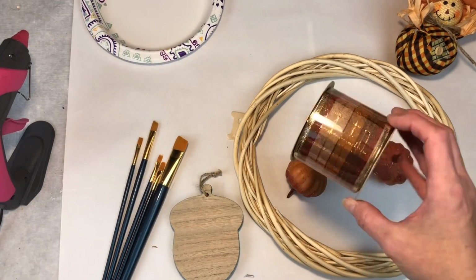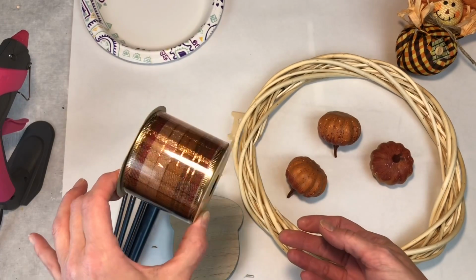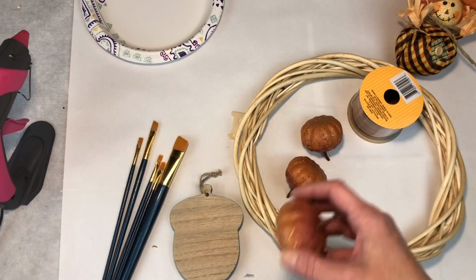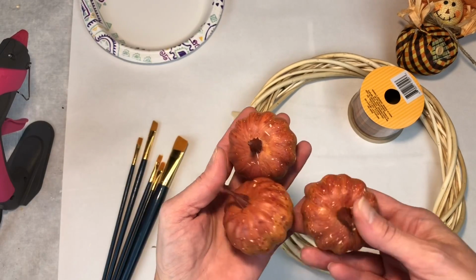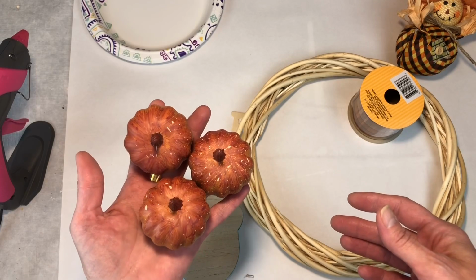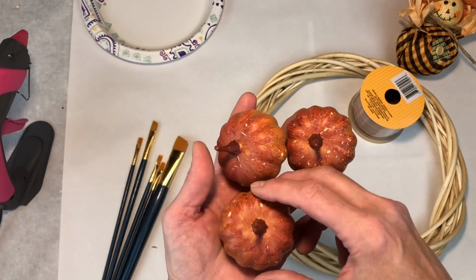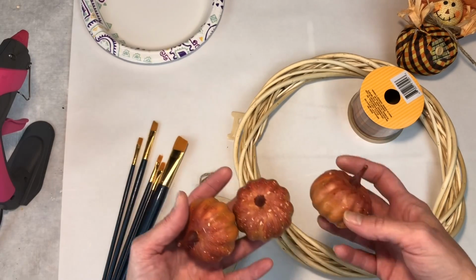I also have this really pretty ribbon. And this is out in the stores right now in their fall section. They are quickly putting out Christmas decor, so you may want to go and grab those up if you have not done so. Then I also have these three little pumpkins. Now these did not come from the Dollar Tree. I got them in the Target Dollar Spot about a week ago, but you can buy the three on a board that are clips from the Dollar Tree to use those as well.